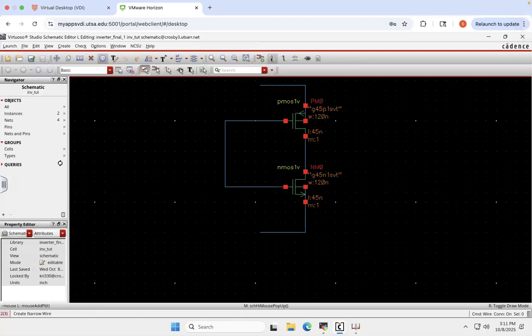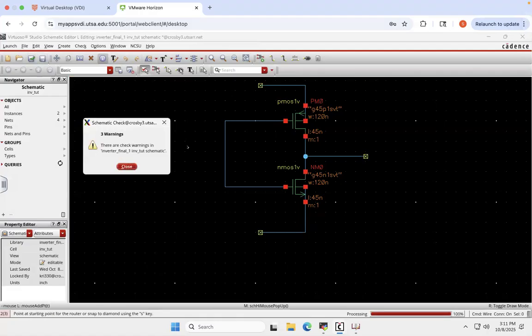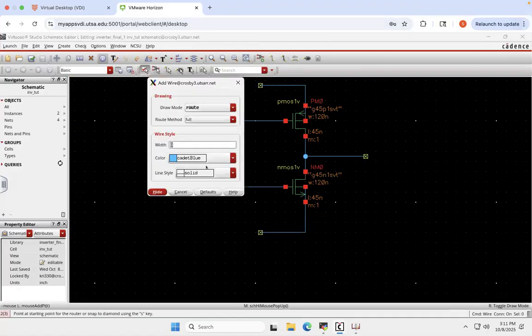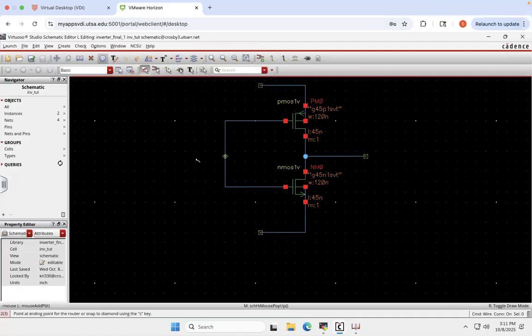After this, one more to the output terminal. Okay. See now again there are warnings because there are three wires which are without any connection. So I just close them. And then one more wire I'm going to have for the input terminal. So in this case there are four terminals: VDD, VSS, input, and out.